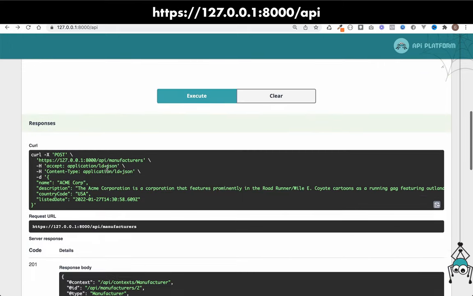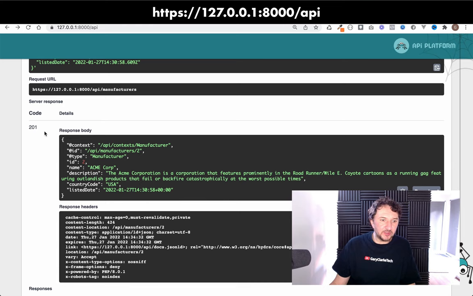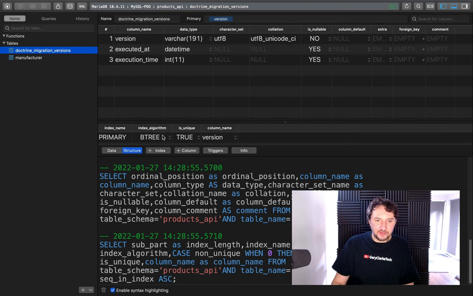Okay, so it seemed to take a bit longer and it has worked this time. So 201 means that a record has been created and it's come back with this information here. I noticed that the ID is 2, so that's telling me that the first time that I ran this, it did create that record in the database, and it was only actually when it was sending back the response that it was unable to provide me with the information that I needed, because there wasn't a public getter for the ID.